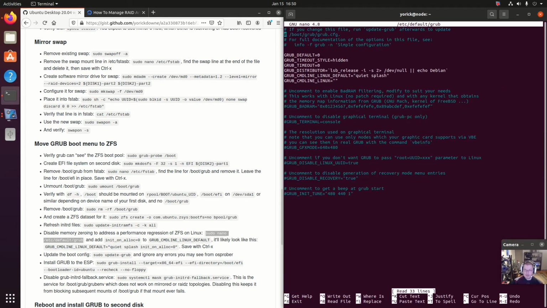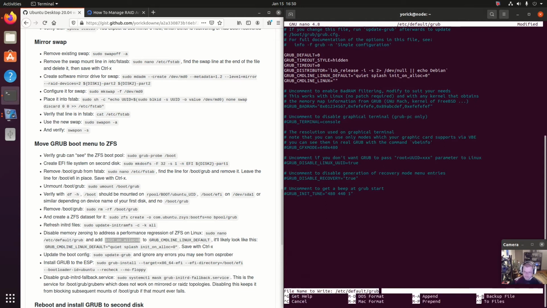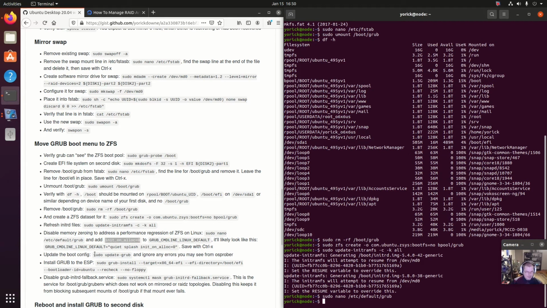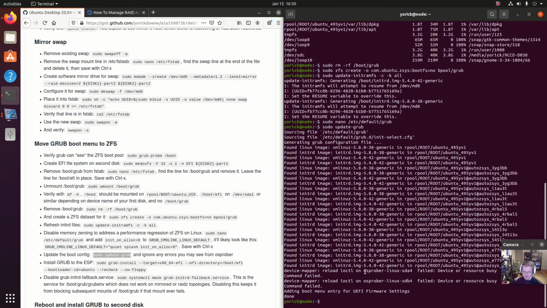Alright, so this one here, GRUB_CMDLINE_LINUX_DEFAULT. I want to add to this init_on_alloc=0. Just like that, and then save it again. Update grub so it knows about this change. I will probably see errors from OS Prober, which I can ignore. Yeah, these ones right here, yeah? OS Prober, Linux, SDA4, SDB4, that's fine. And install grub to the ESP.